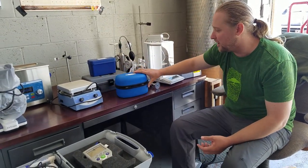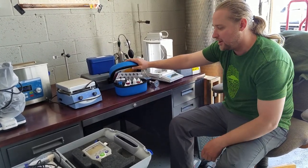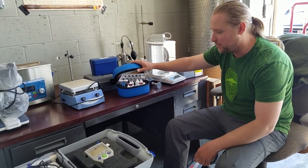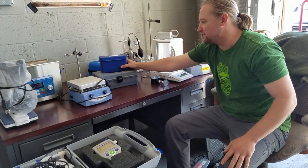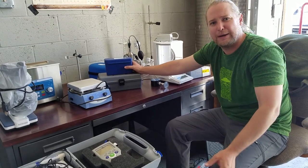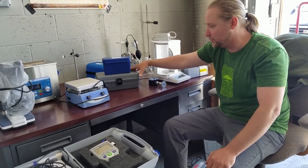Moving on down we have a simple water test kit so you can keep an eye on your water and make sure nothing changes from your city supply. These two boxes are chemical test kits — you use these to test the concentrations of your chemicals that you're putting in for your CIP loops.